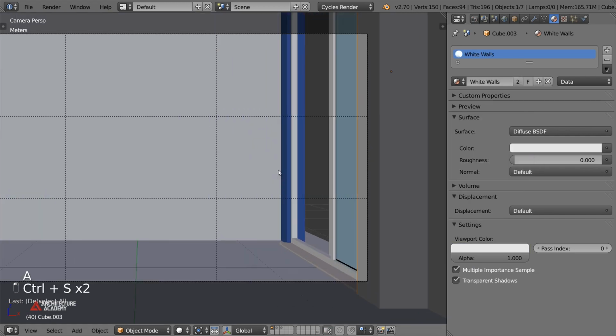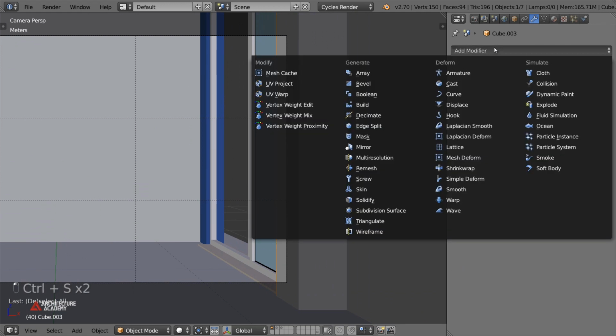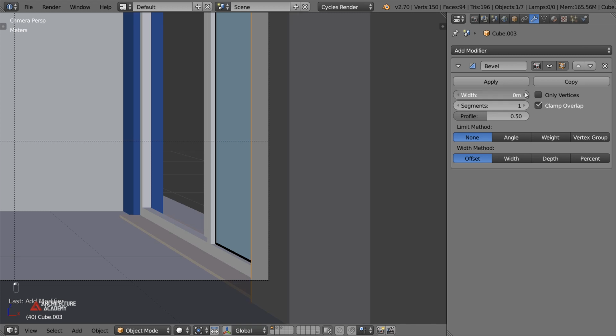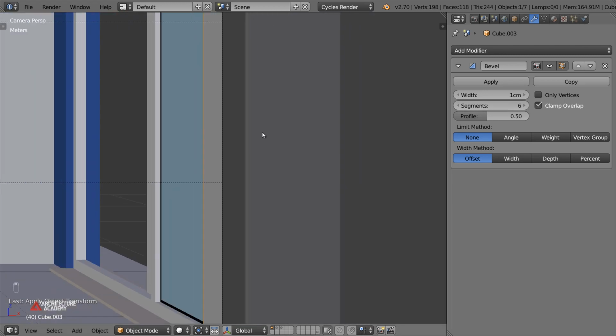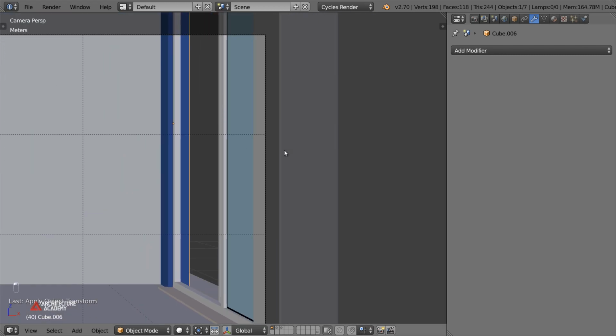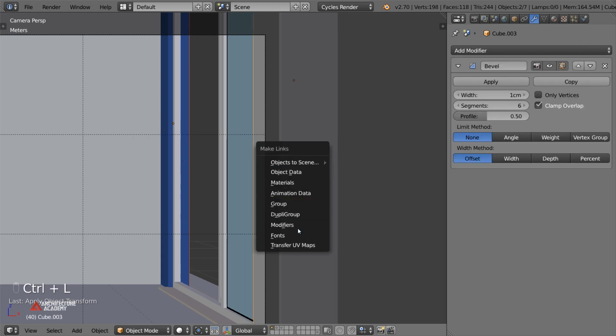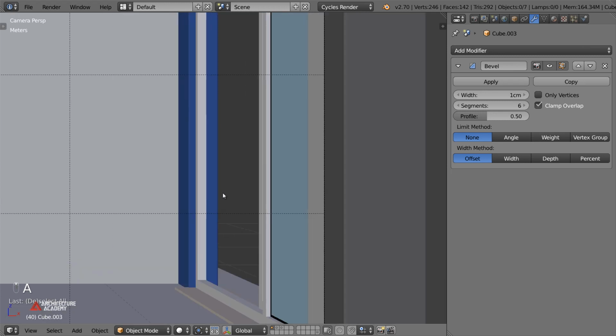And the other thing for all these columns, we don't want them to be sharp, because in the real world there is no such thing as a 90-degree angle on anything. So we always add a bevel. I'm going to give it a bevel of 1 centimeter, which is really, really thick. Normally you would never use something like that, but this is a rounded column, so I'm going to use a lot of smoothed off segments there, make it nice and round. And then I'll just do the exact same thing for that very easily just by copying that modifier.